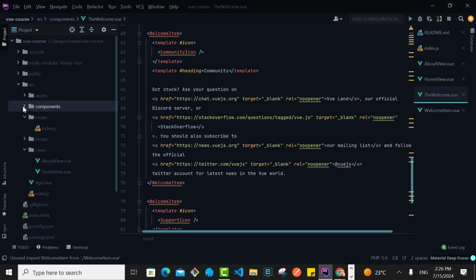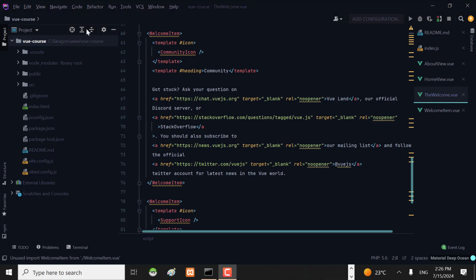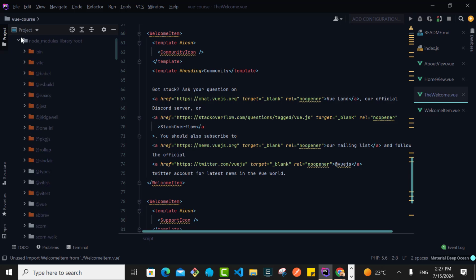So I'm here on the project that I did set up, nothing fancy, I haven't changed anything. So let us look at a couple of things here just to be able to understand what is going on. Inside this Vue application, we have this .vscode folder, which is not necessary, it is generated by the IDE, but we have the node folder here. This is where all the dependencies for this project are stored when you download them, the node modules.